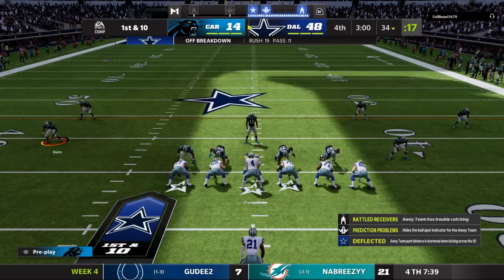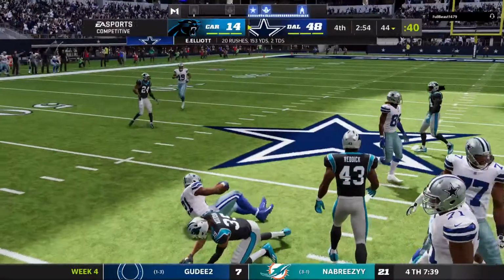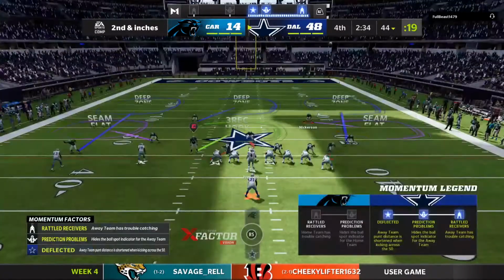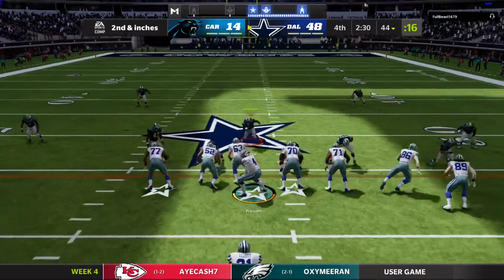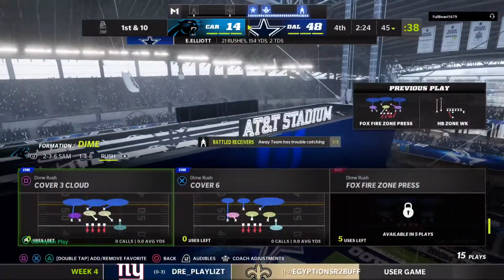Charles, you said earlier this defense is probably going to need to hold these guys right around 20 or under if they were going to have a chance. It was evident pretty early on that wasn't going to happen. Yeah, they left 20 behind a long time ago in this game, didn't they? It looks like they're headed towards a big, big number. But 20 was the threshold because that kept them in the ball game and kept the pressure off of their own offense. And he'll be brought down right at the 45-yard line.